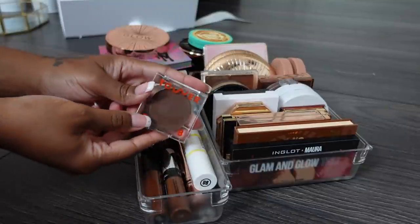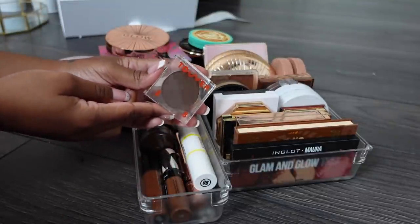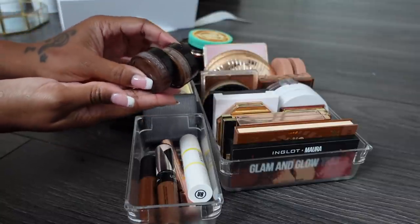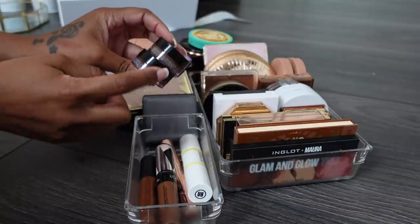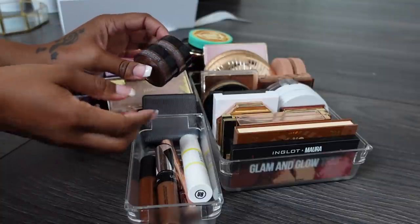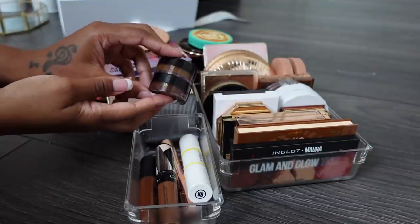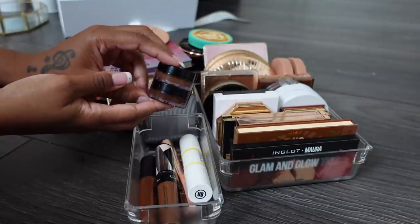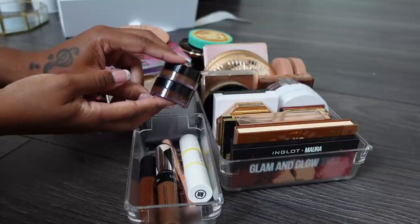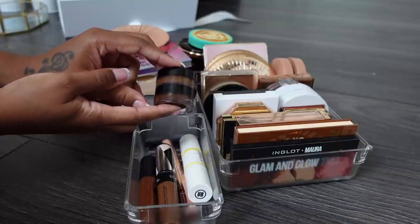These ELF ones - I have to keep two shades because one's too light and one's a bit too deep, so I mix them. I wish there was a shade in between. They're very neutral toned and don't give me warmth. I like the formula but I'm getting rid of them. This OMA Beauty one is staying - I love it. Getting rid of this one because it's so full coverage it's impossible to apply the right amount.